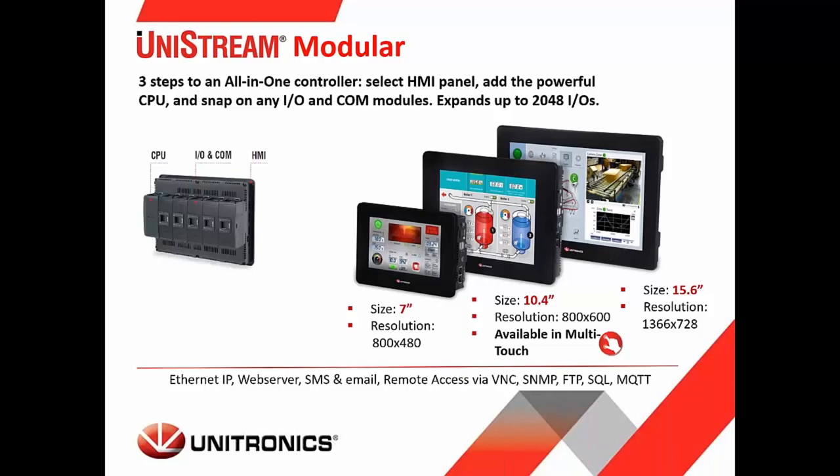You can see the screen sizes listed there, a 7-inch, a 10.4-inch that's available in a multi-touch version, and a 15.6-inch HMI. These are the touch screens. The CPU snaps onto the back. You can see that in the picture to the left. And any I/O and COM modules will snap on to the back of the panel as well. It can be expanded to a DIN rail if additional I/O is needed.